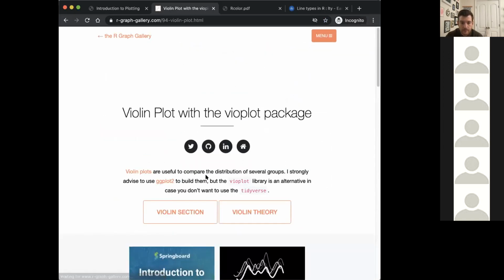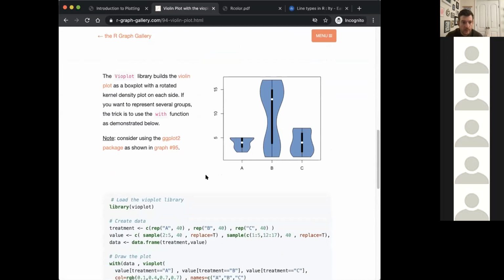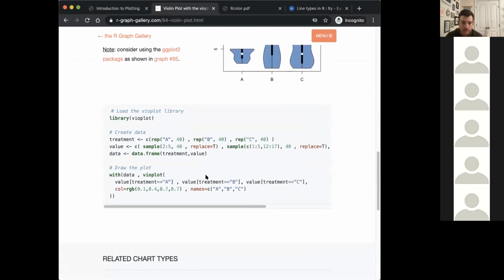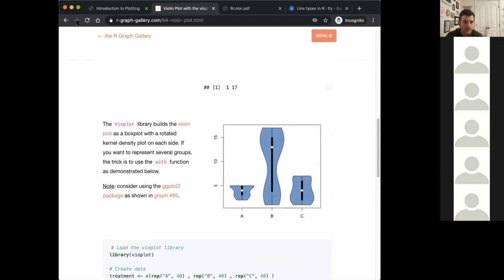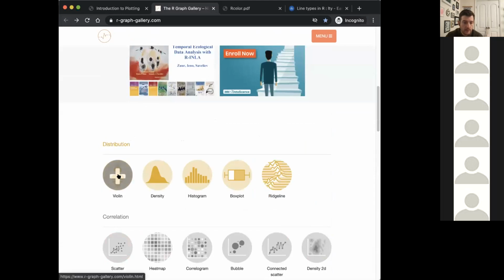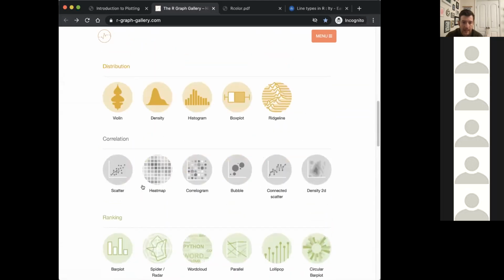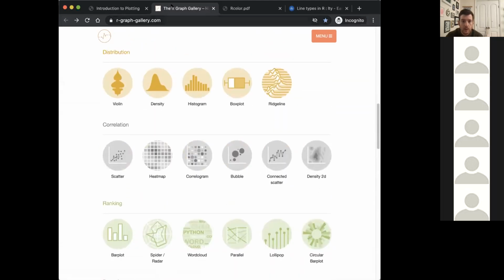Okay, because then you can actually see the distribution a lot better. So as I said, this has options in ggplot, and it also has options in base R. And we'll start to get into ggplot after this break.